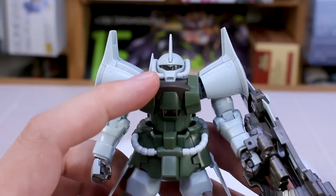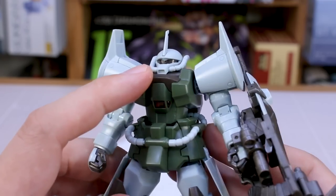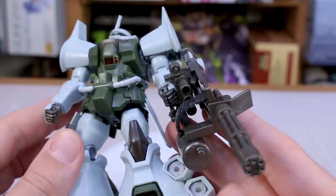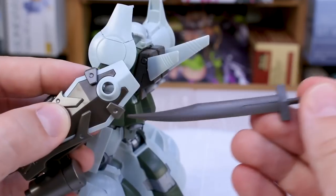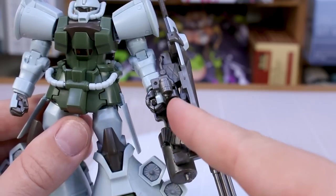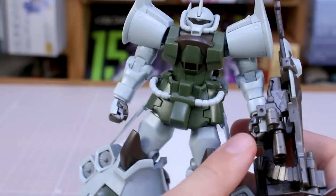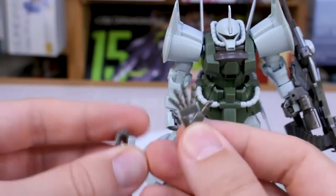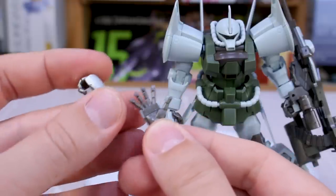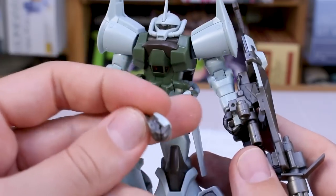Without foil stickers included, one thing you're missing is the mono-eye unless you want to use the water slide decal for that or paint it, so you will have to do something about that. For accessories, basically everything is here. You have the big massive Gatling gun, the sword stored up in the shield which looks very nice, and you can remove the Gatling gun and just have the machine gun on the side of the hand. There are option parts for the hands — on the kit now I've got a holding hand and a closed fist. For the right side you also have another holding hand for the sword and an open hand for effect. On the left side there's also a closed fist if you didn't want to use the Gatling gun with that arm.